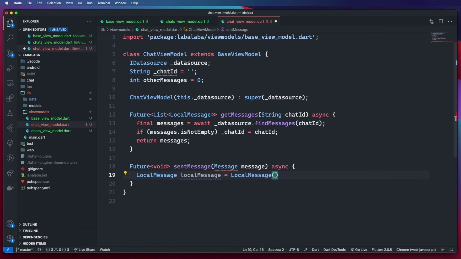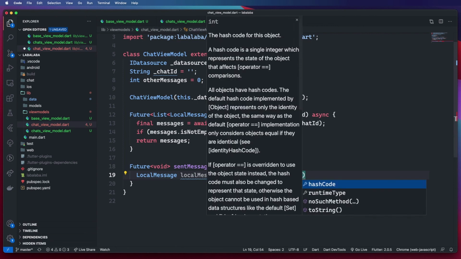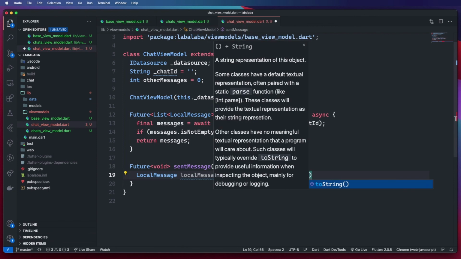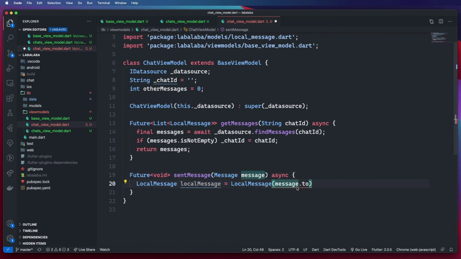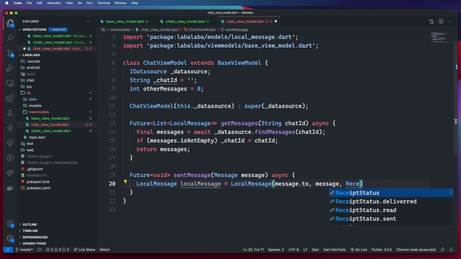The chat ID will be message 2, that is the person to whom I'm sending this message. Pass the message contents, and also I want the receipt status to be sent.